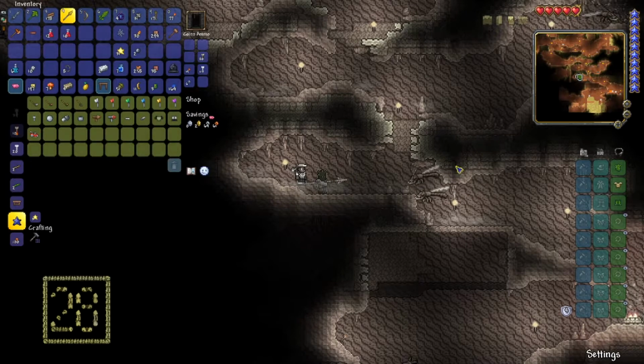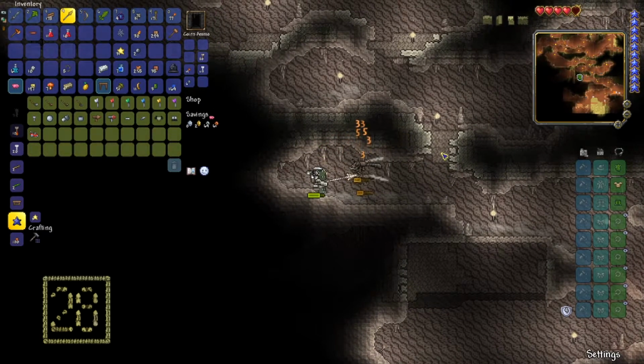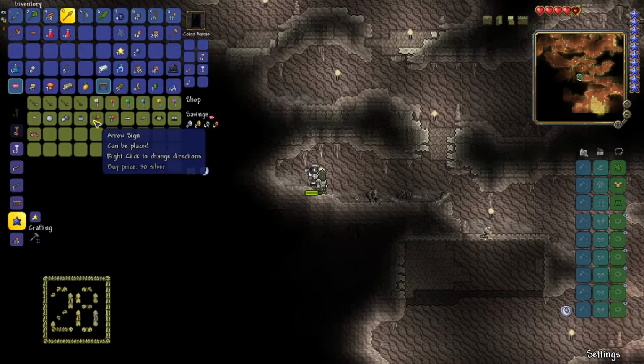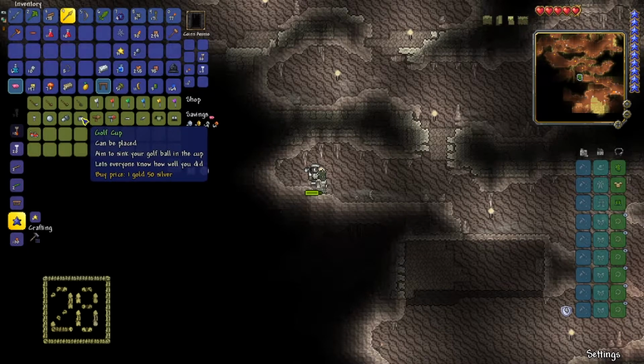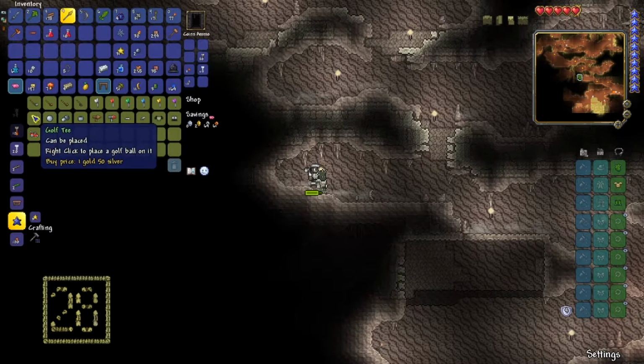Okay. This is a thing. I want to look at his shop, but I'm kind of busy fending off giant antlions. Ooh. Lawnmowers. Interesting, and reduces enemy spawn chance. That's going to be important later. Arrow signs, country club cap, vanity items. Oh, that's neat. A golf cup. Aim to sink your ball in the cup. Let everyone know how well you did. Golf whistle. Return your last hit golf ball to reposition. Ooh. So you can actually play golf.